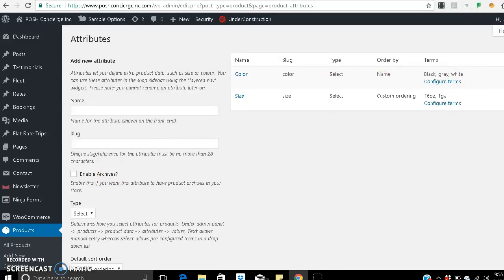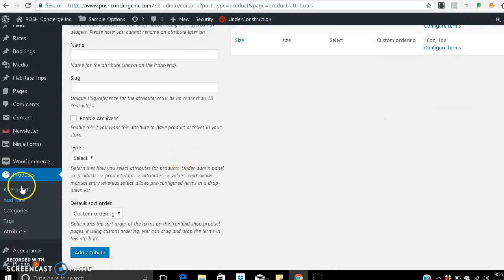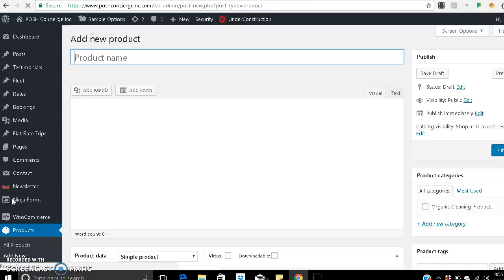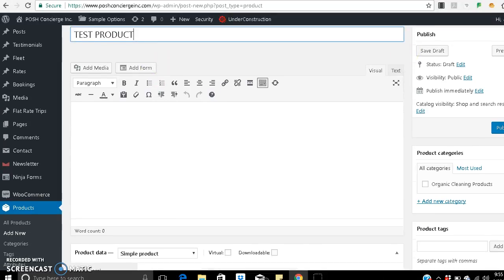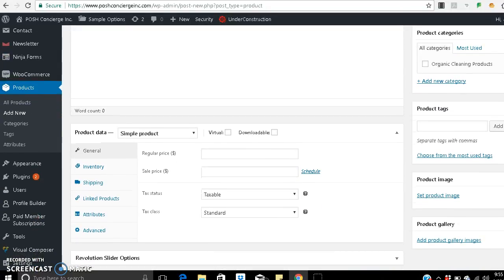So when it comes to our product, let's go back to add new. Let's create a new test product. And let's go down to the product data, right? This is where the attributes come to life for the product. And I'll show you an example.